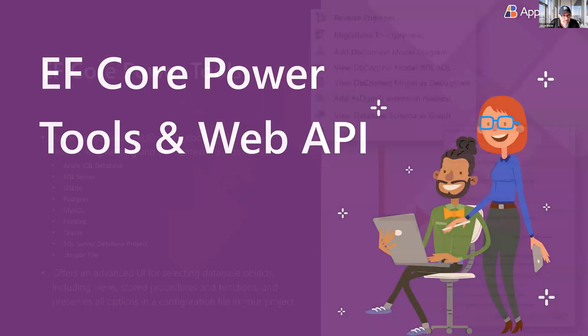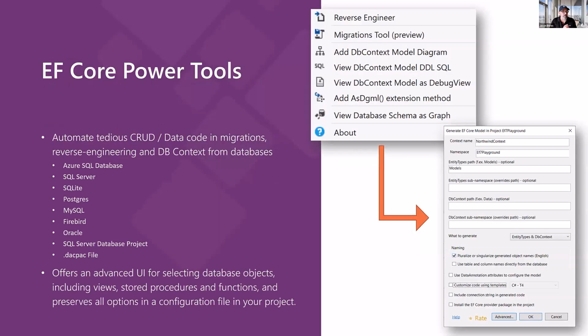We won't spend a ton of time on that, but let's take a quick look at EF Core Power Tools, and this will give you some background on what we're doing. If you were at the webinar about a month ago, we used some of the command line tools to do a database migration with the Microsoft Entity Framework, and those migrations generated some code. Then we used that code to create an application. We're going to do the same thing today. We're just going to use a different tool.